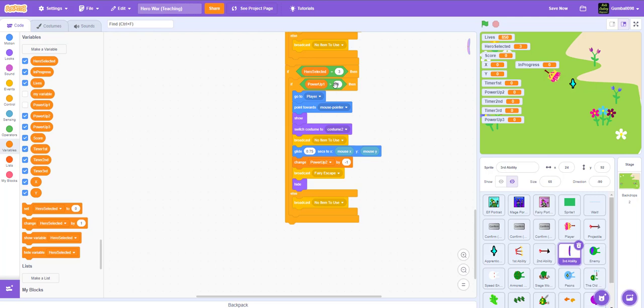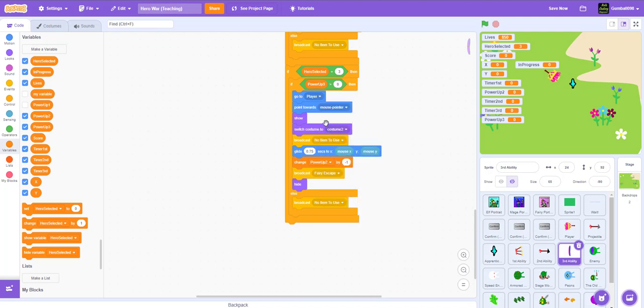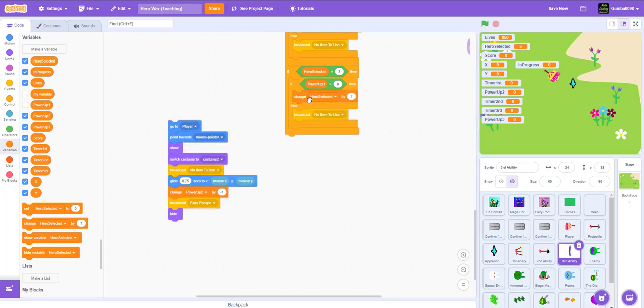So if hero select is equal to 3, you need if power up 3 is greater than 0, then it will change. So we need to change power up 3 by -1.